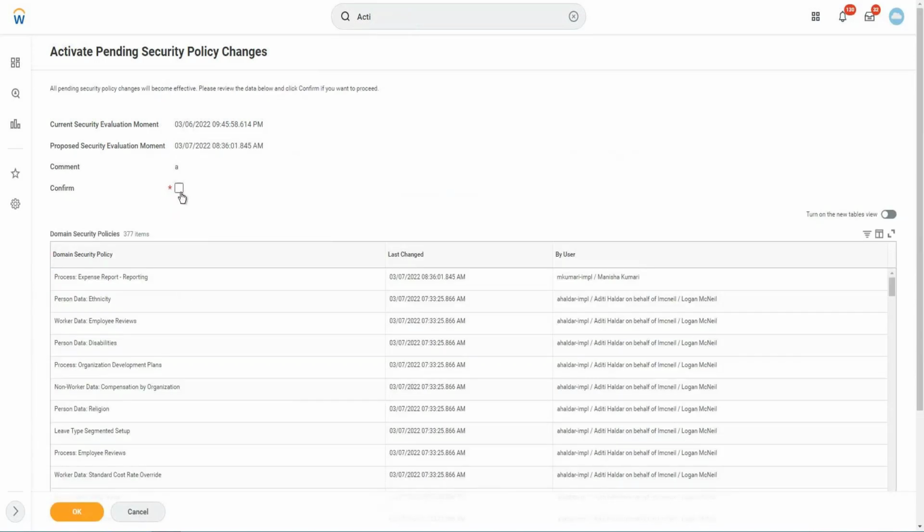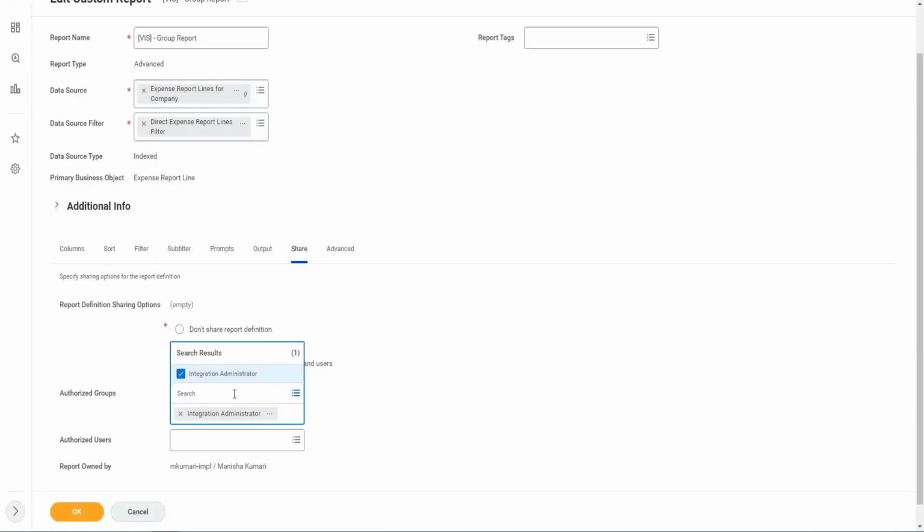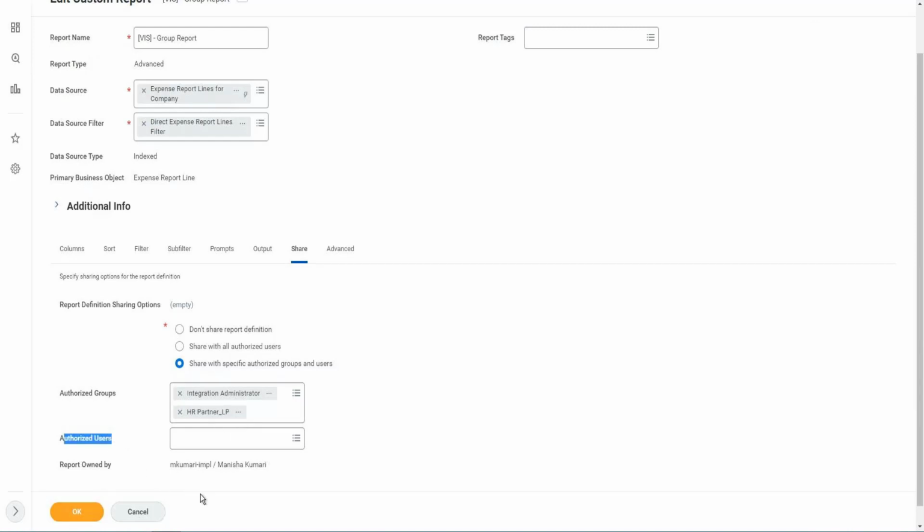And I click OK. Now it tells me what I have given and to whom, and what type of accesses. This is me, and someone other than me has also given some accesses. Now it's done. Now I'm going to add HR partner here. See, have you seen that previously it was not HR partner here, and when I added the security group, now I can do it? And similarly, I can add the authorized users too in the security group.